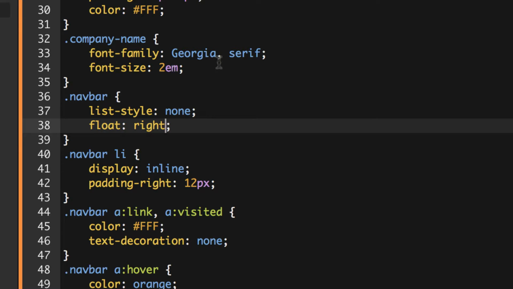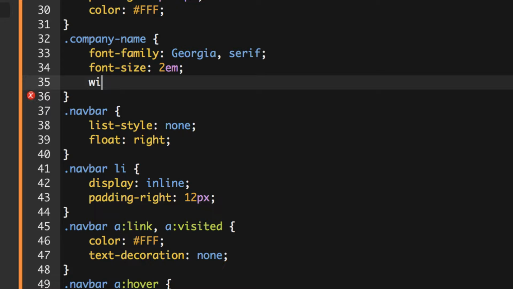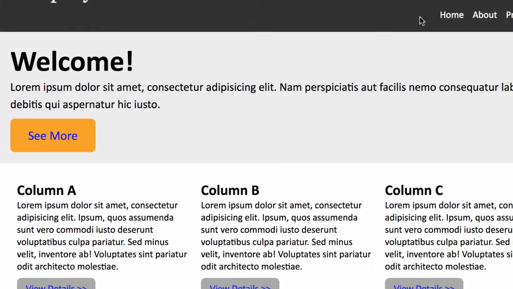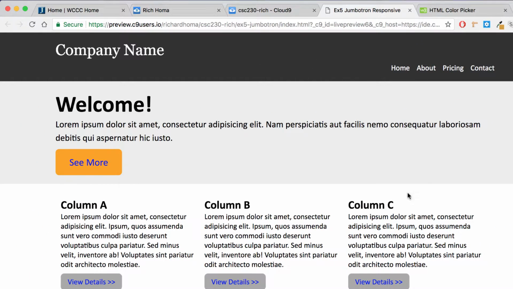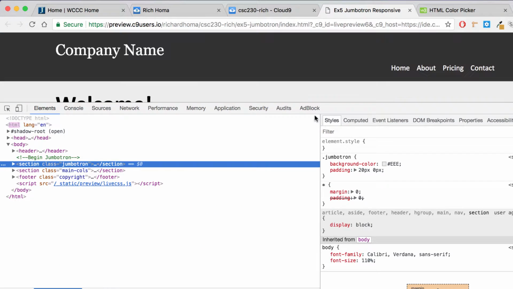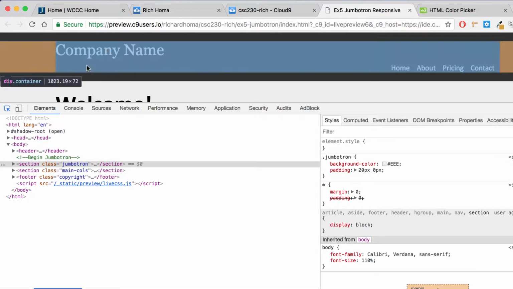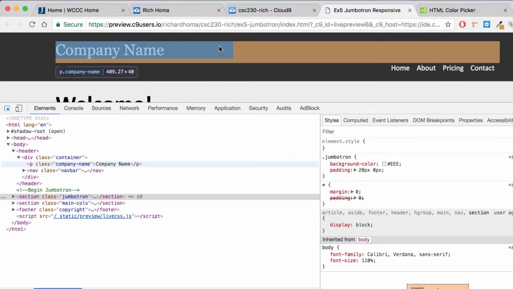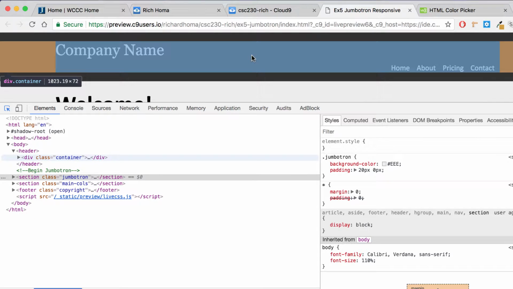Let me close this up. And what I could do with company name, I could even give it a width. I might give it a percentage, like 40% or something, and just see if that does anything. It doesn't allow anything to get up there, even if I inspect it. I'm going to click on this little arrow thing, and you can see, even though I said 40%, the whole thing that it's in is still going across. It's still a block element, so it's still not letting me put anything beside it yet.